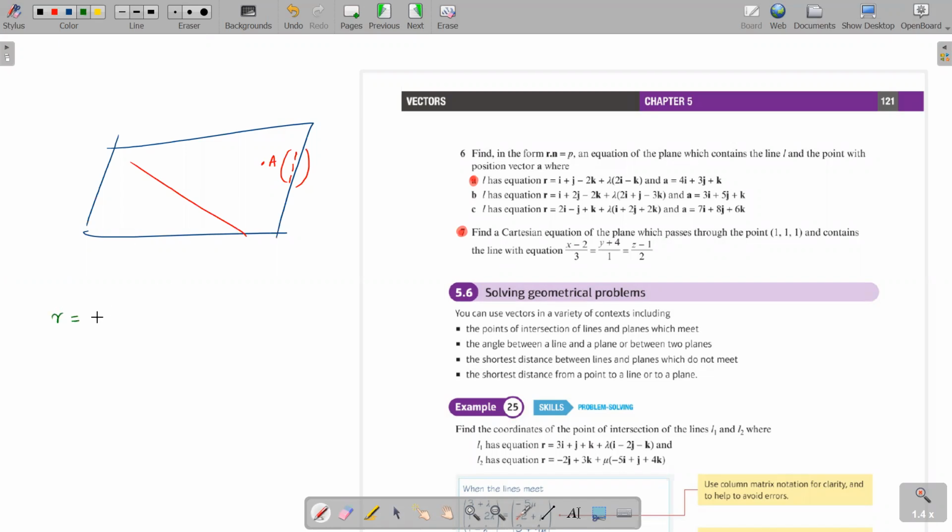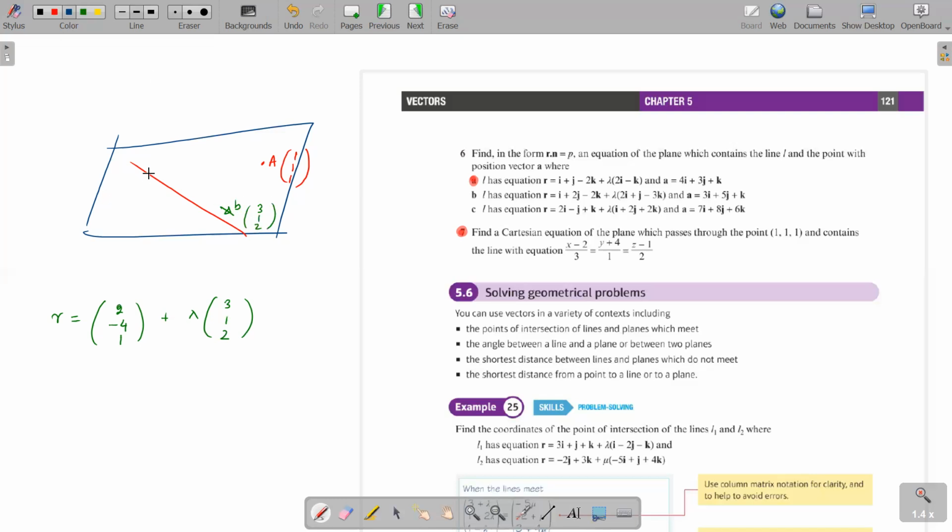When they give you the line in this form, you can convert it to r equals a plus lambda b, right? We just learned how to convert Cartesian to parametric. On top you get the position vector, at the bottom you get the direction. So x minus 2 means the position vector has 2, y plus 4 means it's y minus minus 4. Okay, we discussed this in the previous part. z minus 1 means the z coordinate is 1. Lambda times the direction vector 3, 1, 2. Is this clear? So 3, 1, 2 is the direction vector of the line.